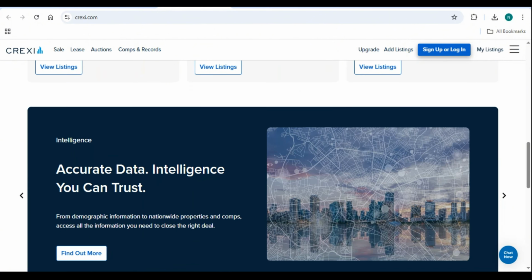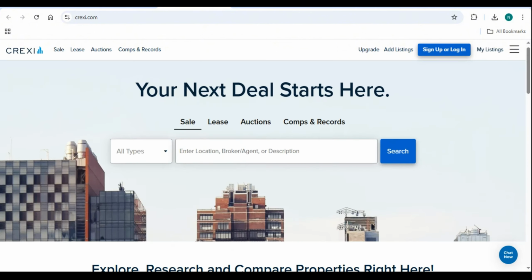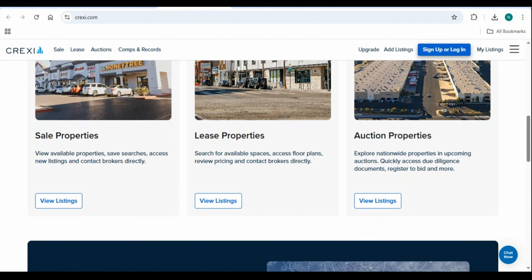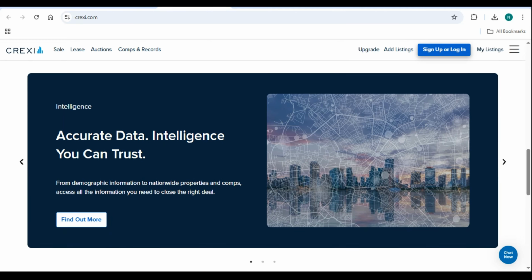Whether you are an investor looking for your first deal, a property owner ready to list, or a broker aiming to expand your reach, Crexi offers the tools and exposure needed to succeed in today's fast-paced real estate market. With an intuitive interface, robust property listings, built-in marketing tools, and data-driven insights, Crexi is revolutionizing how commercial deals get done. This beginner-friendly tutorial will walk you through everything you need to know, step by step, about how to effectively use Crexi in 2025. From creating an account and searching listings to analyzing financials and closing deals, you will gain the confidence to navigate the platform like a pro.